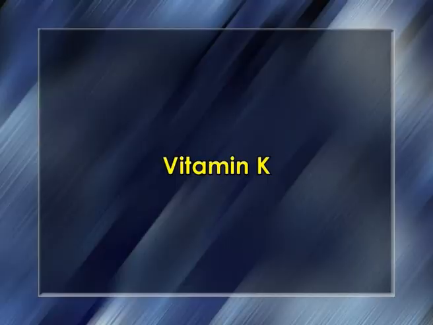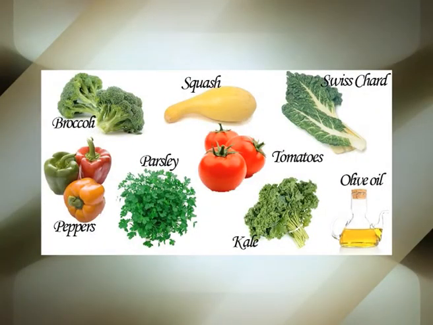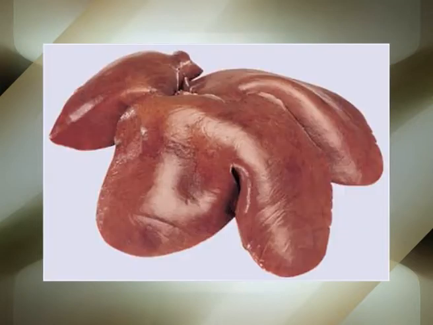The next is vitamin K. Vitamin K consists of a number of related compounds known as quinones. The important ones are vitamin K1, phylloquinone, vitamin K2, menaquinone. This vitamin requires bile for its absorption as it is a fat-soluble vitamin. The two forms of vitamin K occur naturally. Vitamin K1 is in green plants and K2 which is formed as a result of bacterial action in the intestinal tract. The main sources of vitamin K are green leafy vegetables like cabbage, cauliflower and pork liver.